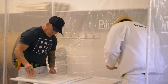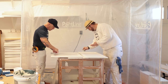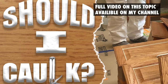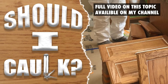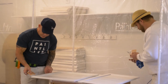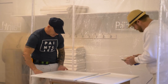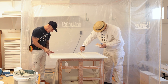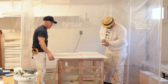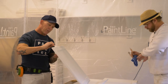Some people caulk the panels, some people don't — it's a personal preference and there is a school of thought on both sides. Some people believe you should not caulk them at all, but there are a lot of painters out there that do and have success doing it. If you are working long periods of time using this stuff, it's good to keep your lid on your aqua coat so it doesn't dry out on top. If you start to get dried stuff mixed with the wet stuff, it gets a little messy.